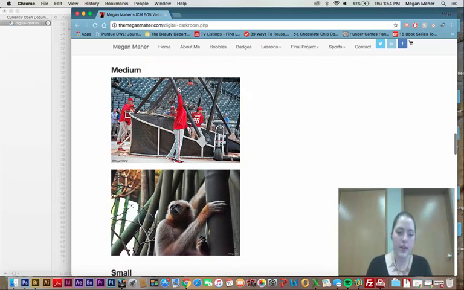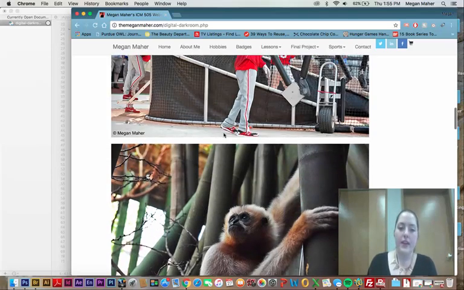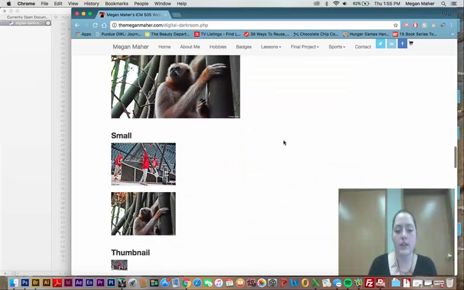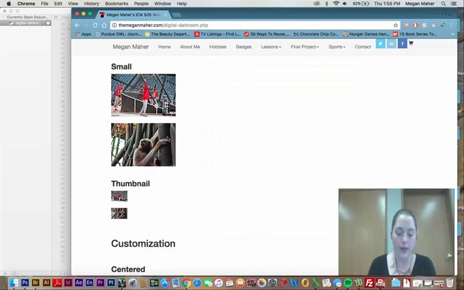Here's your medium photo. Medium photos are kind of like my default for putting photos in with a blog or something with an article, because it shows the detail of the photo but doesn't take too much away from the article or writing itself. And then the large photos are good for photo galleries and content that is explicitly showing photos. And then the small and thumbnail are great for logos, graphics, and headshots. Some things that you don't really need a lot of detail, so you don't need to worry about it taking away from the content of your website.